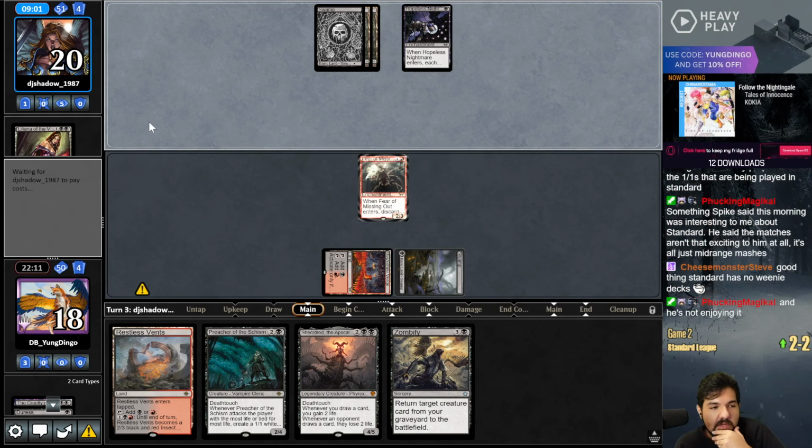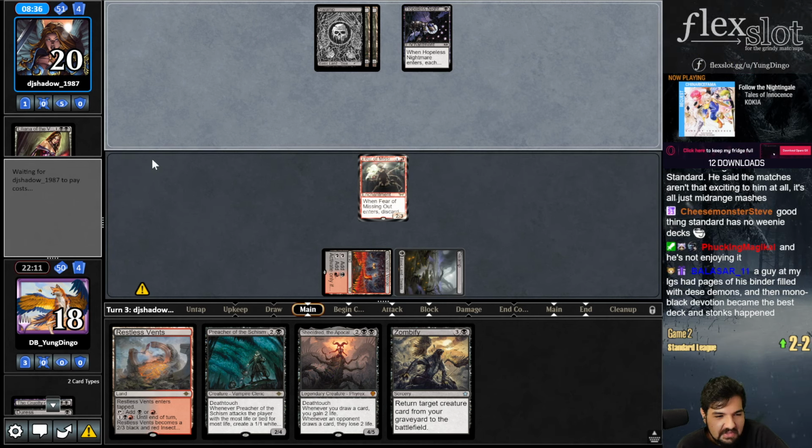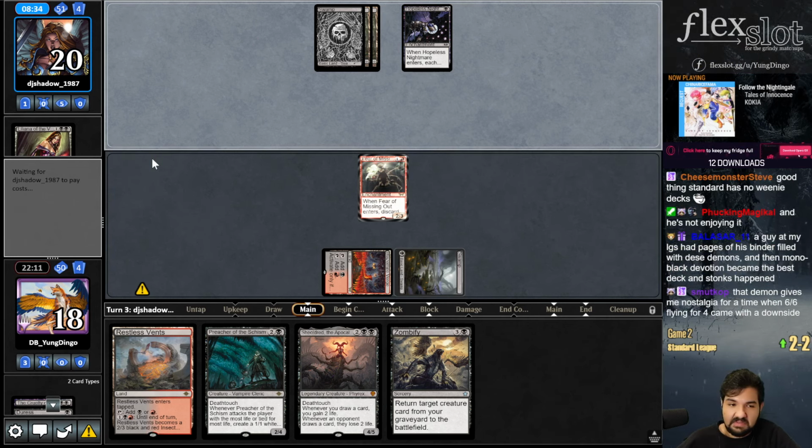It says all just mid-range mashes. I honestly think that the mid-range gameplay of Standard right now is very fun to me. But I'm also just a mid-range gamer in general. I love smacking mediocre mid-range decks into other mediocre mid-range decks. Mono Black Devotion became the best deck. That deck was so sick. Pack Rat, Underworld Connections, Gray Merchant.